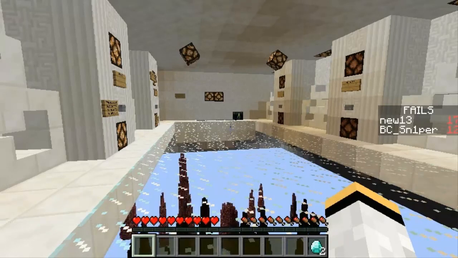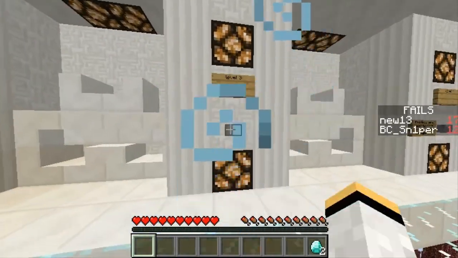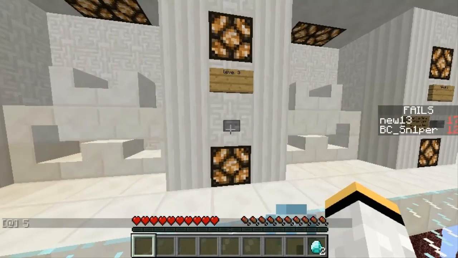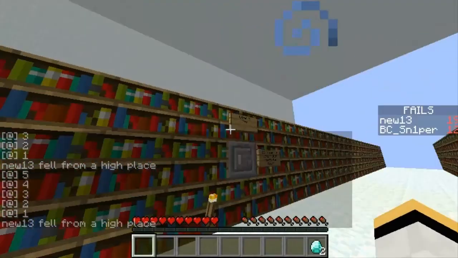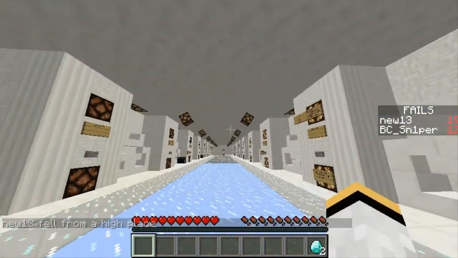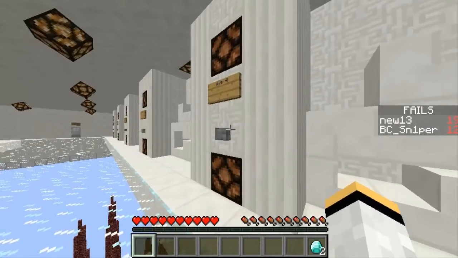Why is this game so weird? Because it hates us. It does hate us. I think the server is laggy. Because it's just spawning late. Oh, sorry. Oh crap, I hit the wrong one. Oh crap, get out. I went to the library by accident. Alright, we're on level 4.